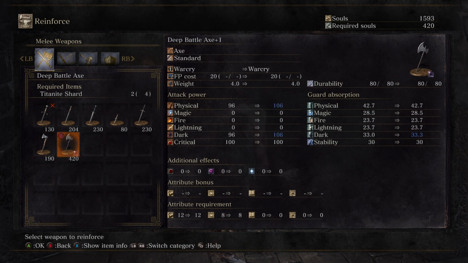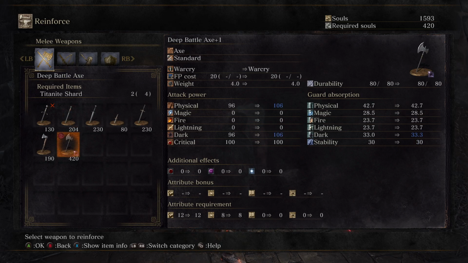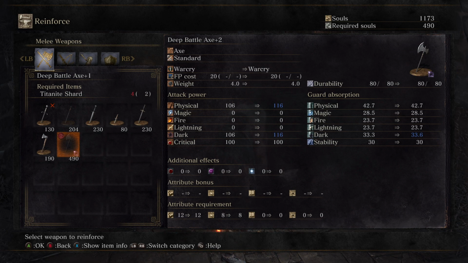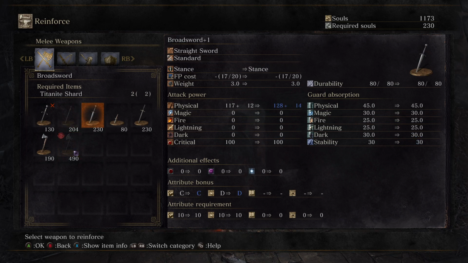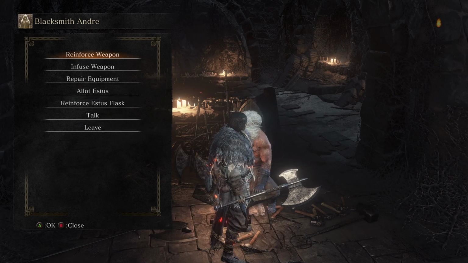So we could reinforce either the deep battle axe 2+1 or the short sword 2+2. I will use the deep battle axe for now, until we get a better weapon. I mean, we could use the broadsword, it's fine, but we're gonna roll with the deep battle axe.